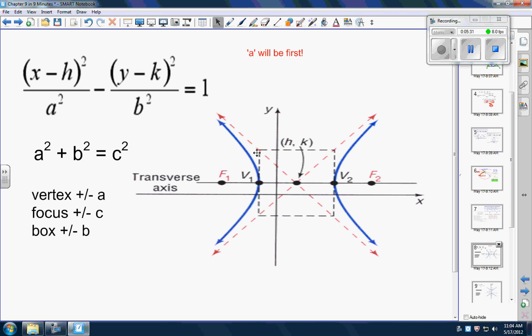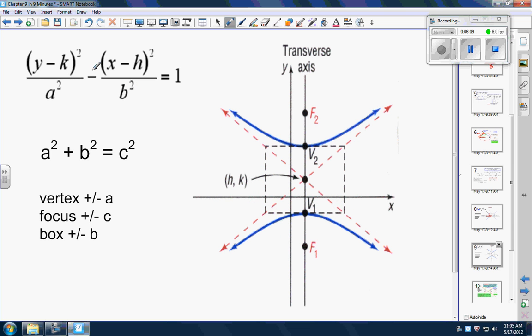The last shape we have is hyperbolas. It's pretty much the same equation as an ellipse. We just have the minus sign there. That's the dead giveaway. These are hyperbolas. If your x squared is first, that means it opens on the x-axis in this direction like this. This distance is always a, center to vertex, and then we're going to go up b to create this box to get the asymptotes in. And then this distance here comes out to be c. So this one is a true Pythagorean theorem.